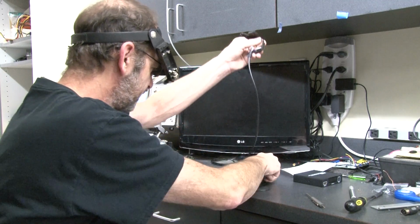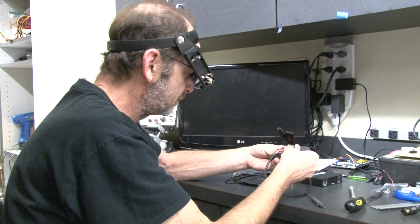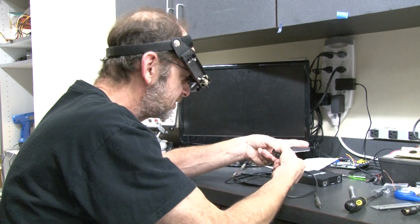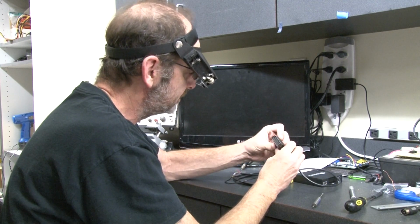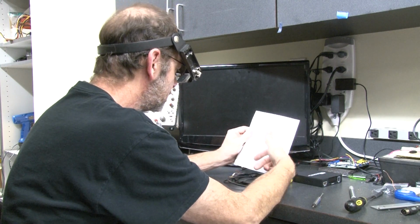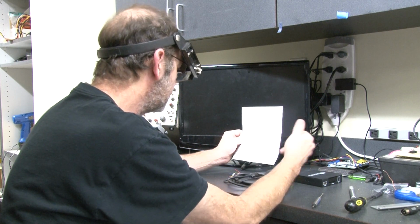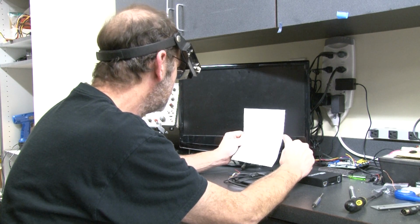So when you put this back together, I'm going to be careful because it is possible to put it too far back in there and then it doesn't plug in properly, as I discovered. I just wanted to show you that. I don't really need to be inside this connector anymore. I did open it up basically to mark down all the wire colors, which pins they go to, and it all is pretty common sense. Yellow for the composite video, red, white, and black for audio.